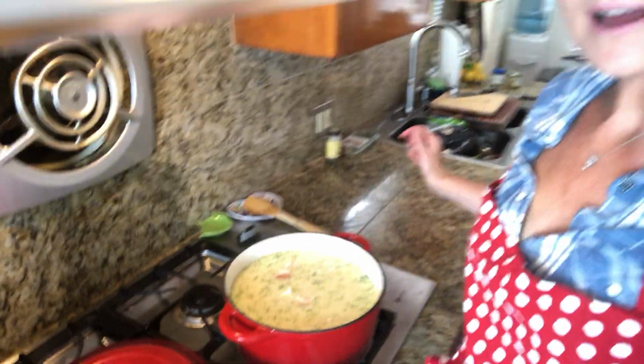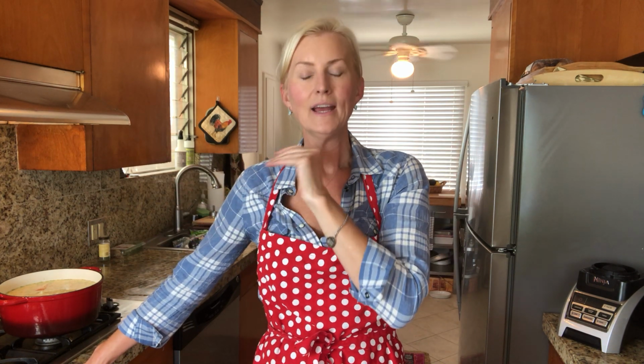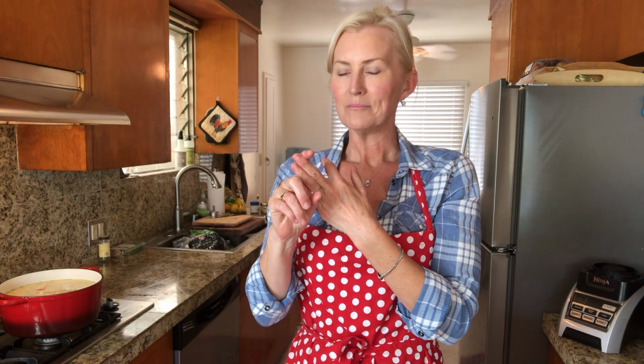for dinner another time. So I hope that you enjoyed that and you got some stuff out of it. As always, you can go to thekellikitchen.com to get the full recipe. You can print it out, you can see the nutrition facts. This is super keto friendly. It's very low carb, and any carbs that are in here, they're not processed. There's no flour, no potatoes or rice or any of that sort of stuff.